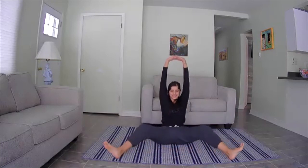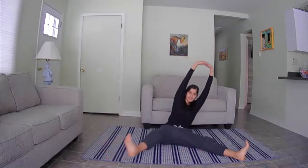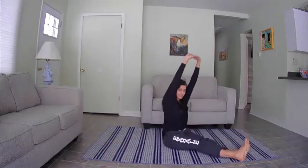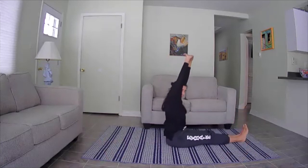And then slowly, if you're folding forward, rise up. Interlace your fingers, take the arms up, lean back. Extend the legs out again. Good. And then lean over to the left hip and then bring the right leg to meet the left. And then walk back onto your mat.